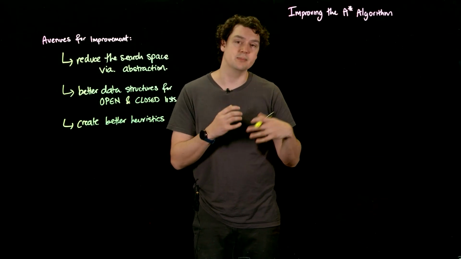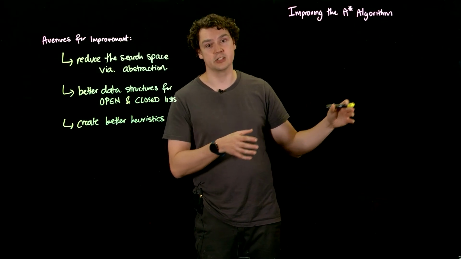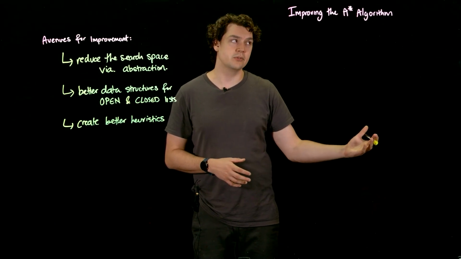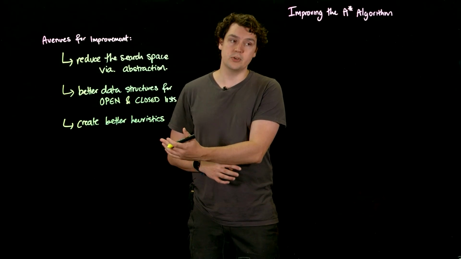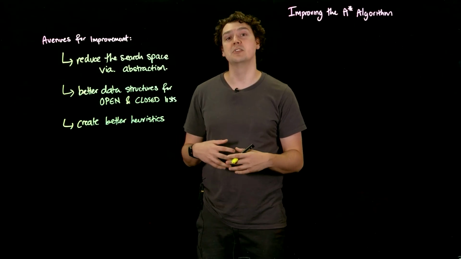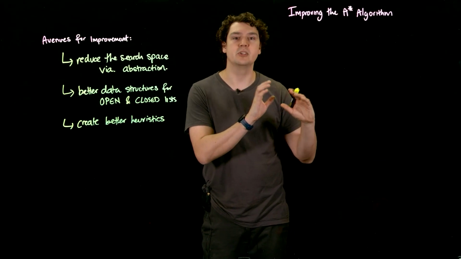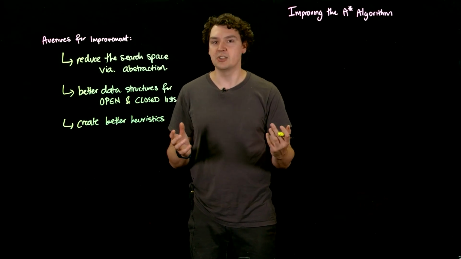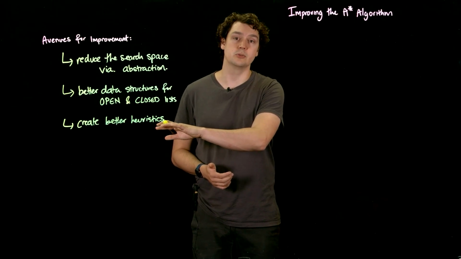That can still mix and match, and you can always pick the best one based on whether it's more informed, as long as they're all satisfying admissibility and consistency. But a lot of the work in state-of-the-art algorithms is coming up with improved heuristics, or perhaps improved ways of dealing with the memory consumption of perfect heuristics, mixing and matching between them: we don't store all of the heuristics, but maybe we store some of them and abuse that information. So there's a whole lot of really fun and interesting ways to improve heuristics.